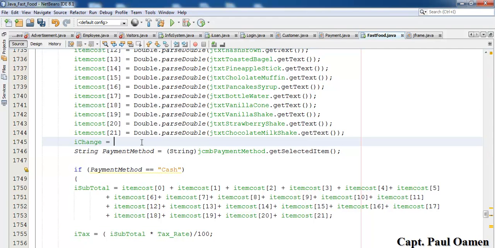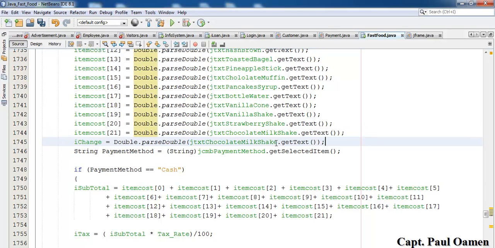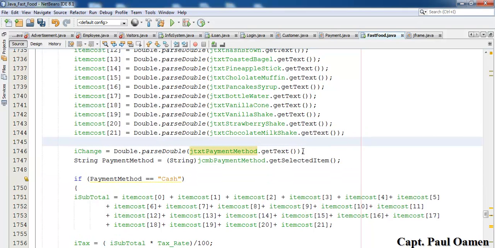So let's say iChange equals, I'm going to copy all of this and just change it around, paste that in there, and in here that's supposed to be paymentMethod, right? That is the name of that very text box. The other thing we need to do is to make sure that there's something in here that is not a zero. It's enough money.